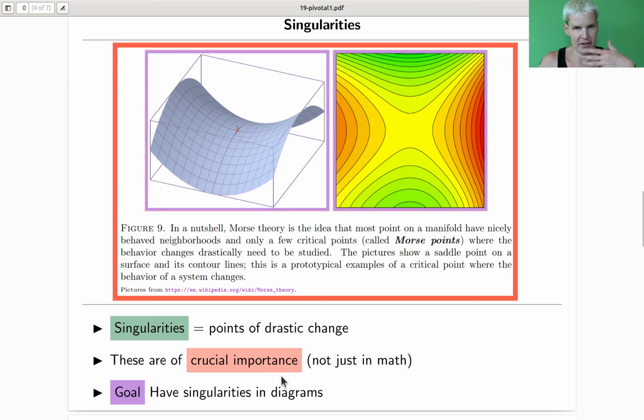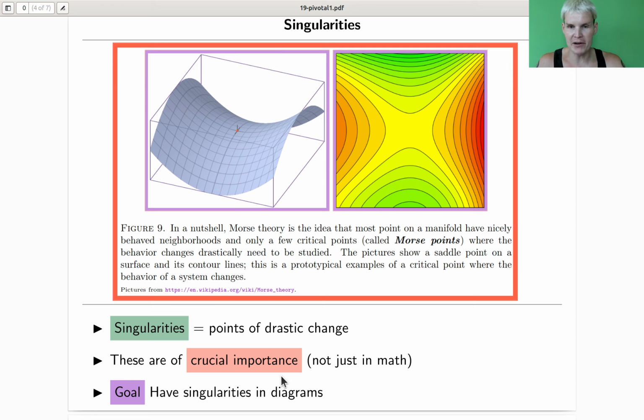And they're really important, right? Think about the birth of a child again. Most of life is all the same, boring, and then there are some very few singularities in your life. They hopefully change everything for the better, but not always, because good things happen to bad people, and bad things happen to good people. Life is a lot of randomness. But anyway, we kind of want to do the same.